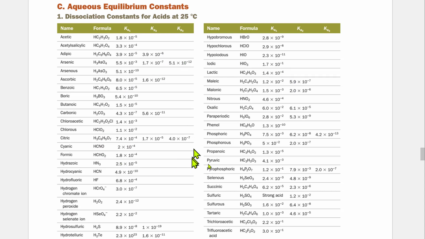You'll notice sulfuric acid is down here. This one's a strong acid for the first one, and you notice there's not many of those that are polyprotic where the first one's strong. But sulfuric acid, the first one is strong and the second one is weak, and so they list an ionization constant for it.